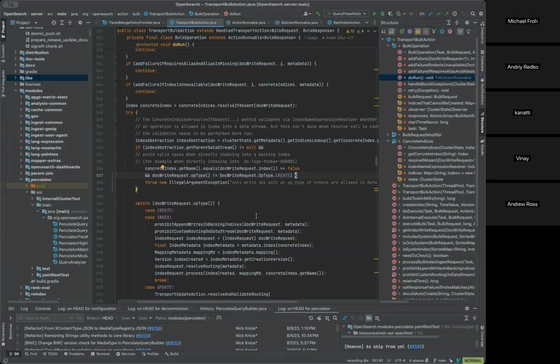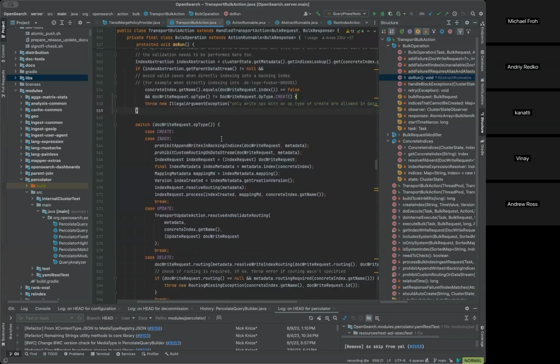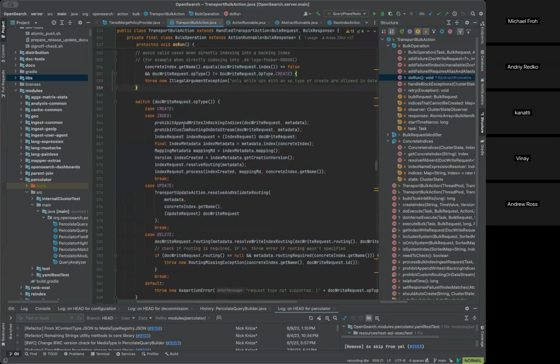What could happen here is that a data stream has a backing index. If you're trying to write to the backing index directly, that's where we ask for the index abstraction's parent data stream, right? If we're trying to write into the backing index and it's not of type create, then we should throw an exception saying nope, you can't do that.